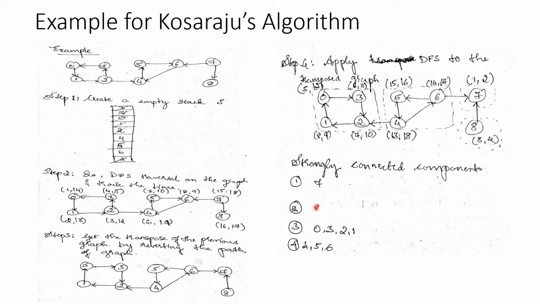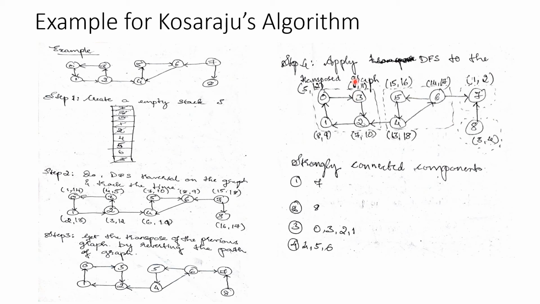Now I go once again here. Look at the next element present in the stack. It is 0. So at 5 I visit 0. From 0 I have the next adjacent edge, that is 3.